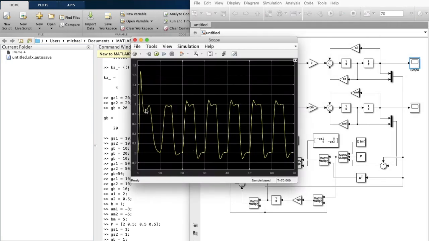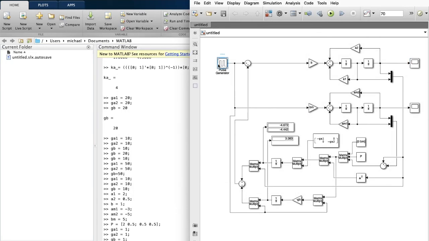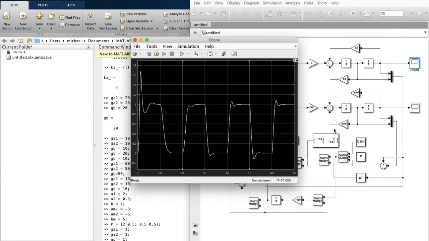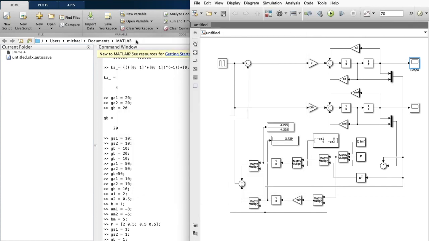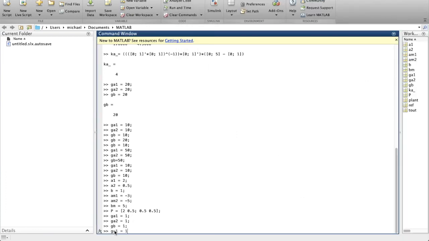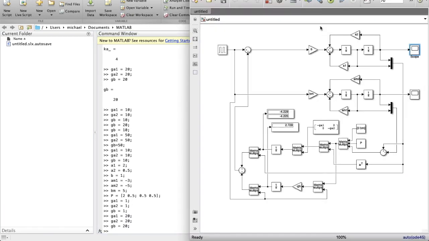So here is our unstable plant. The response of our unstable plant is quite okay, but maybe we should increase gammas. Well, let's check Ka calculated and Kb calculated for the unstable plant.